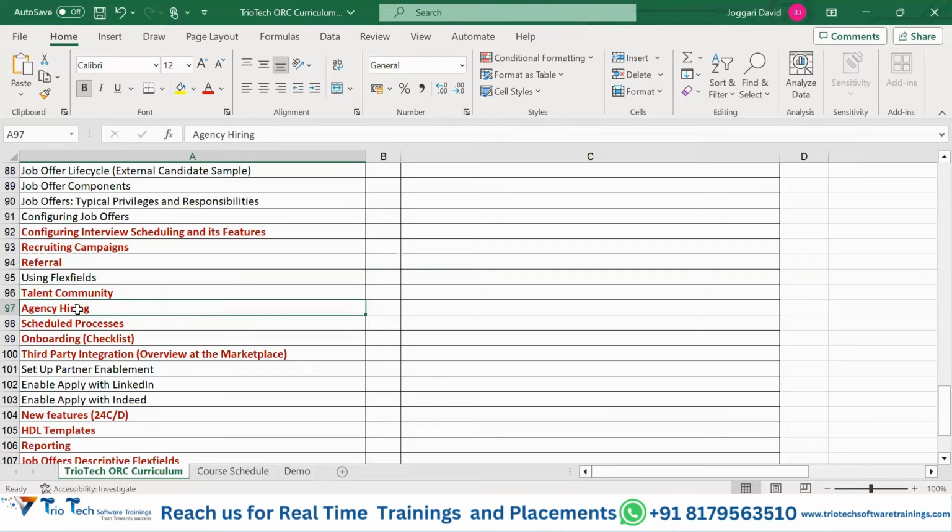Now I told you, the recruiter will collaborate with agencies, that means consultancies also. How will the recruiter be able to connect with the agencies? How will that connection happen? They will configure the agencies in the application. That means they will give access to the agencies. We'll set up all the agencies, and the recruiter can easily access that agency.